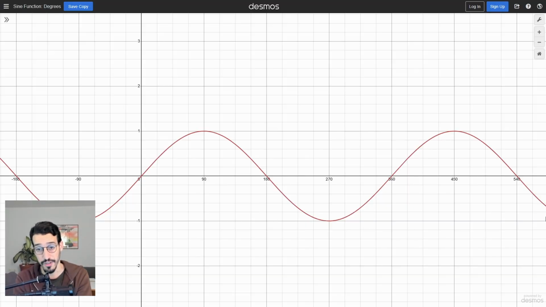This is the sine function. Now, I really don't want to get into the math behind it or talk about what it actually represents. What I really want you to focus on is the fact that we start with a sine of 0, which is 0, and then in skips of 90, we go to 1, 0, minus 1, 0, 1, 0, minus 1, 0, and so on to infinity. So a sine of 0 is 0, a sine of 90 will be 1, a sine of 180 will be 0 again, a sine of 270 will be minus 1, and then 360 will be 0 again.